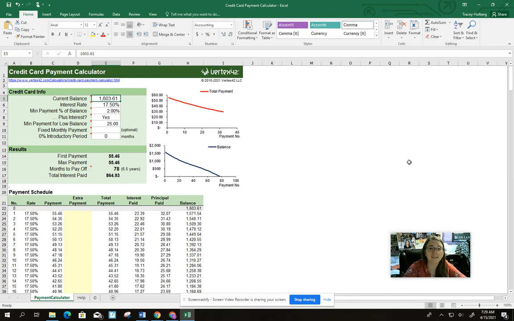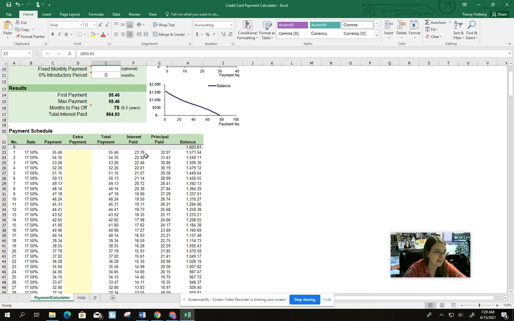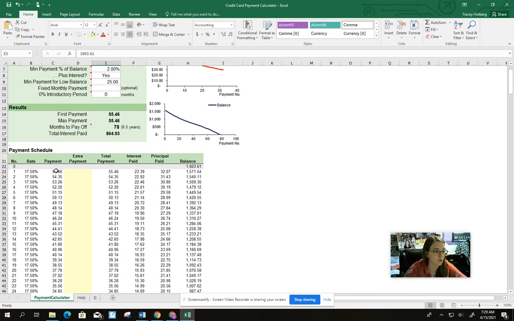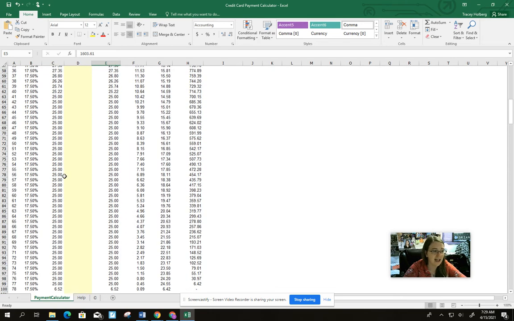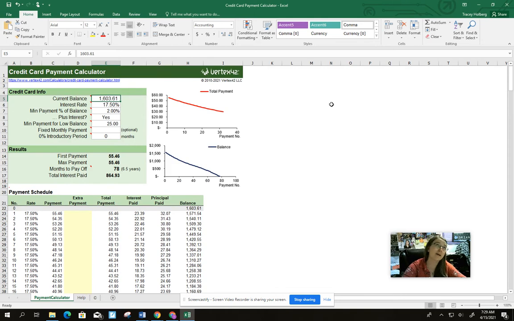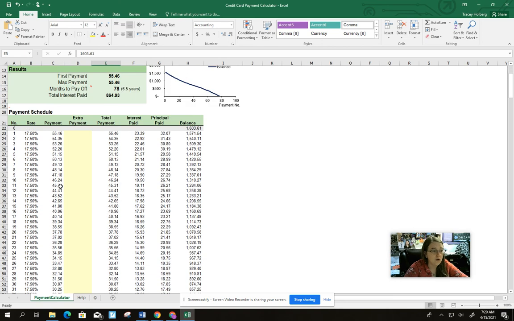Okay, so what you're going to see once you have that all filled in is a payment schedule. This is going to tell you your minimum monthly payment every single month until you have the credit card paid off. They have a little summary right here, and then they have the monthly payment here.